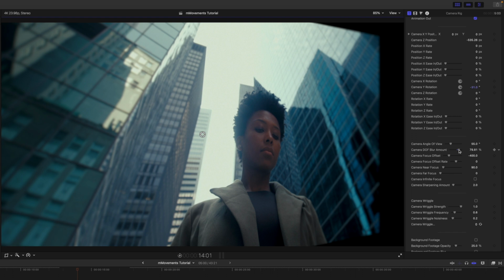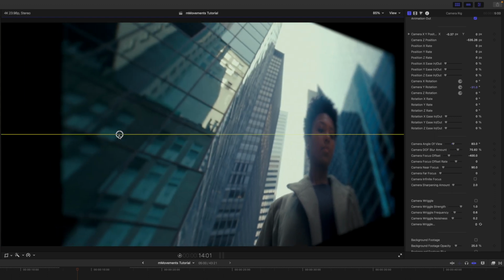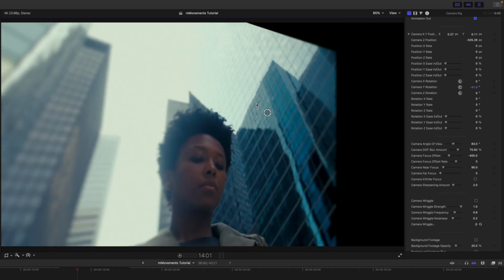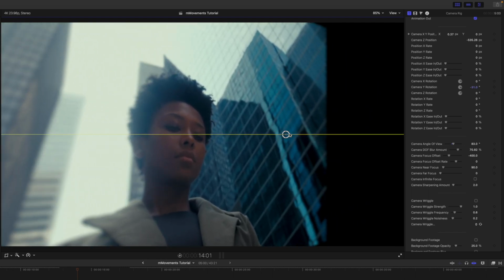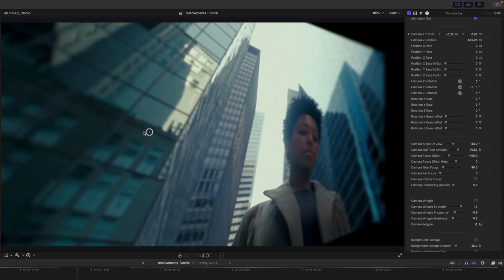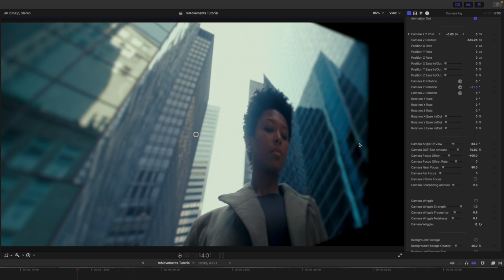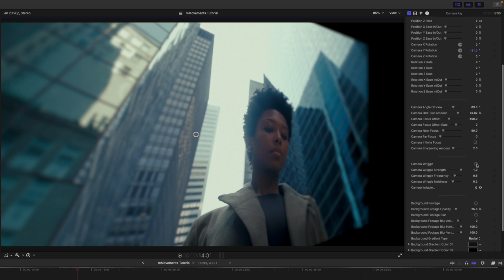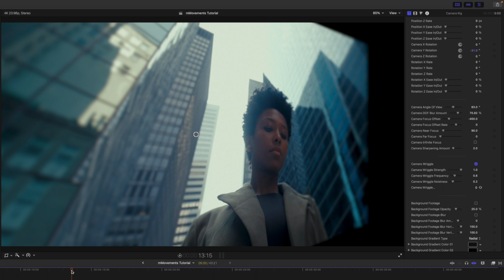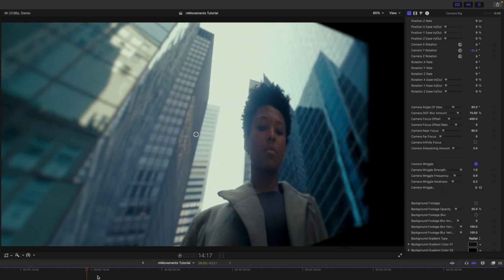We have our depth of field amount. So why don't I change that a bit so you can really see the difference that that's making there. If we move our on-screen control, you can then see how that is affecting that footage. So you can get really creative if you're wanting to do some sort of a wild depth of field pan or tilt or zoom or anything like that, you can do so. We have camera wriggle, so that's going to add a bit of a handheld look. So you can see that that's kind of moving that footage around.